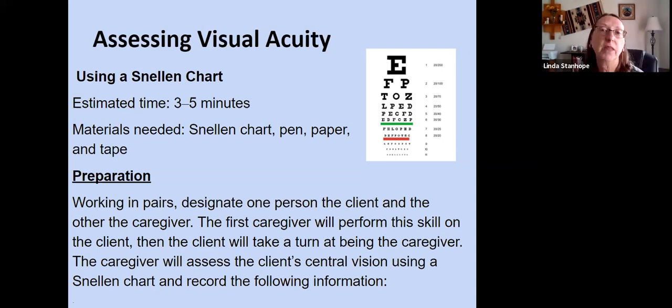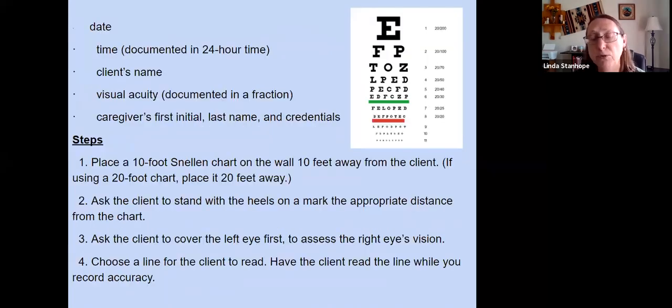So for instance, visual acuity. We've literally given the directions, and the kids are going to stop and do a visual acuity on each other, just like what they would do if they were a nursing assistant or certified medical assistant in a doctor's office. The items that we're using are going to be something really easily available to any teacher. If you have the budget and you can order a chart, that's awesome.